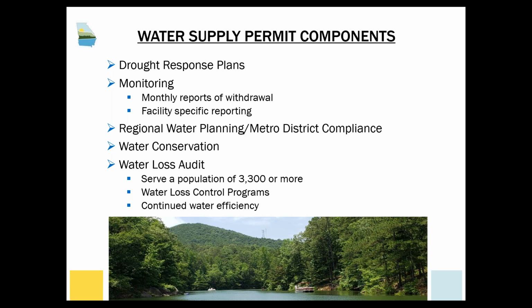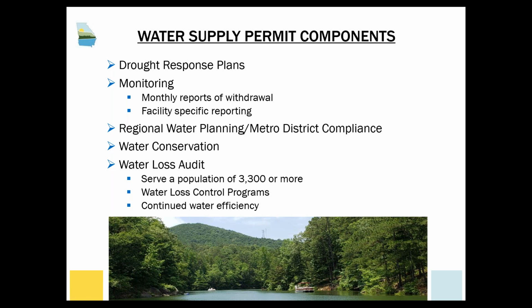These systems all have to comply with regional water planning. That's if you're outside the metro district, and then you have to comply with the metro district compliance if you're inside the metro district. And that essentially means these plans are updated every 5 years, and they're in the process of actually updating these plans right now as we speak, and they should be finished by 2022, the end of 2022. So if you have a water conservation plan that goes, oh, I know I have to comply with the Lower Flint-Ochlockonee region. Well, guess what? By the end of 2022, your water conservation plan may not be compliant with it any longer because you will have new management practices outlined in that plan.